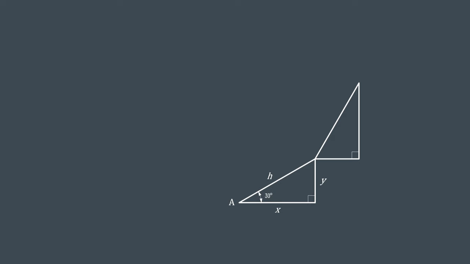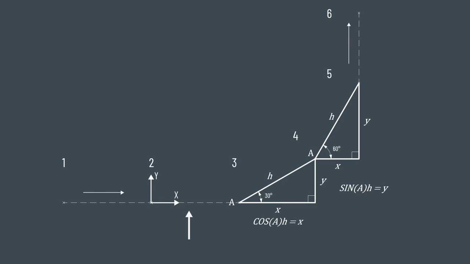Don't get too worried. There's only two basic formulas that you will need to use that will see you through most problems. So to find our x, we use the formula cosine angle multiplied by the hypotenuse. And to find the y, we use sine angle multiplied by the hypotenuse. We can then repeat these calculations for the next segment with the different angle. So to find our absolute x for point 4, we add our first segment plus our cosine calculation. To find the absolute x for point 5, we add our second cosine calculation. To find our absolute y for point 4, we use our first sine calculation, and the y for point 5, we add to that our second sine calculation.